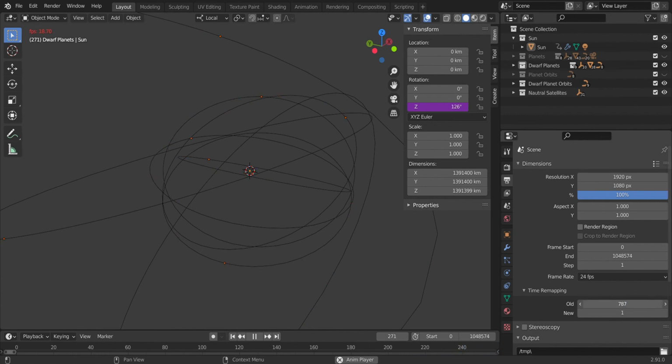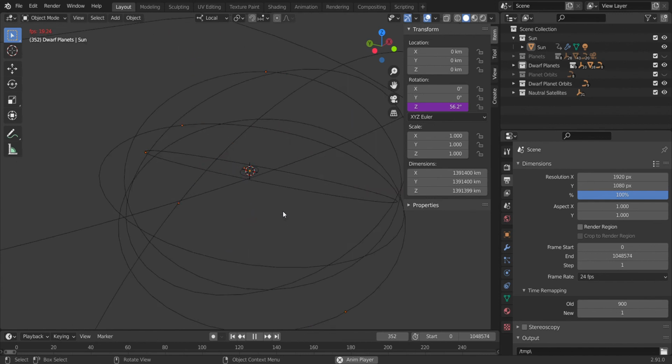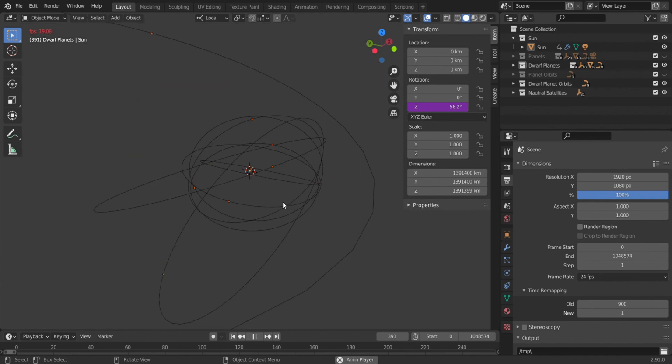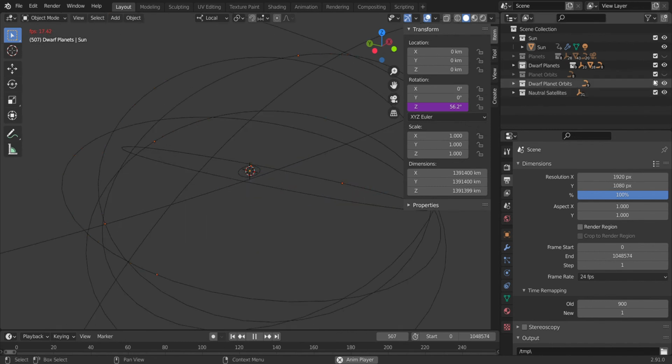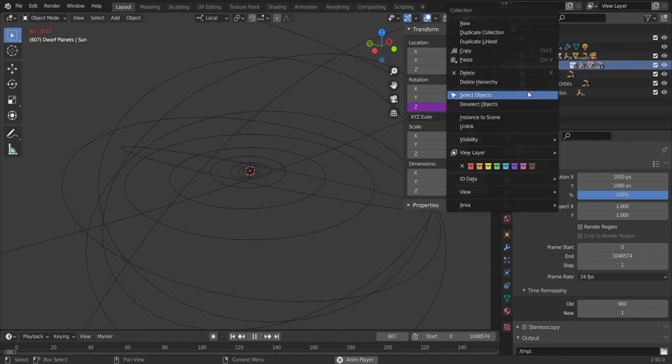This is as far as it'll go. It looks like there's two Ceres frames. And let's throw the planets into this mix as well.